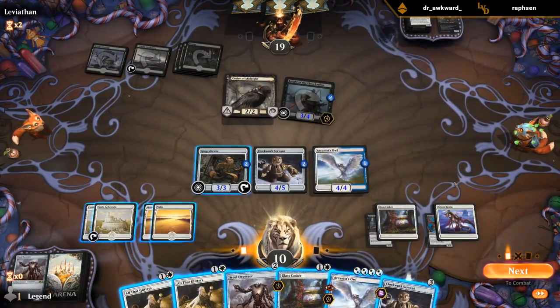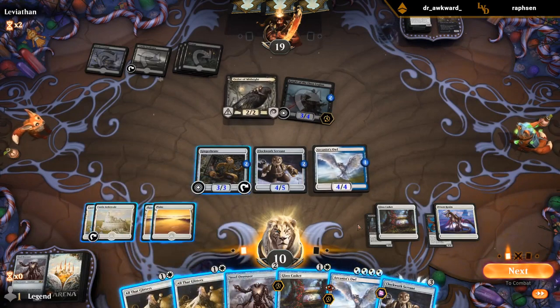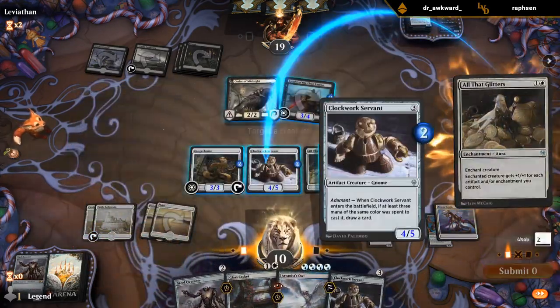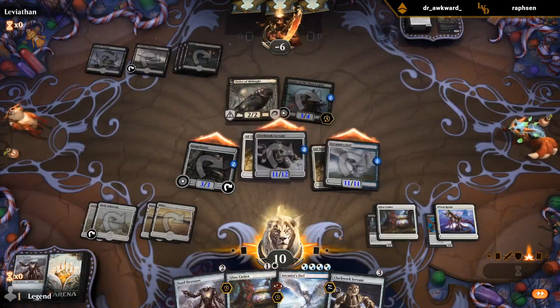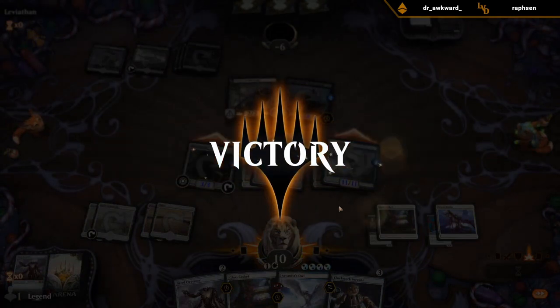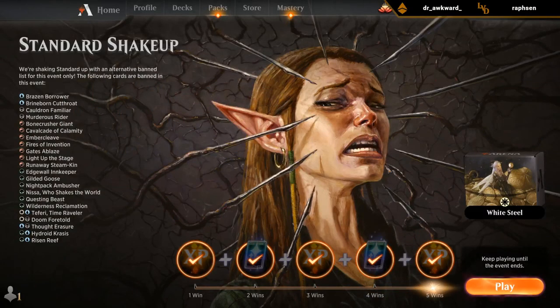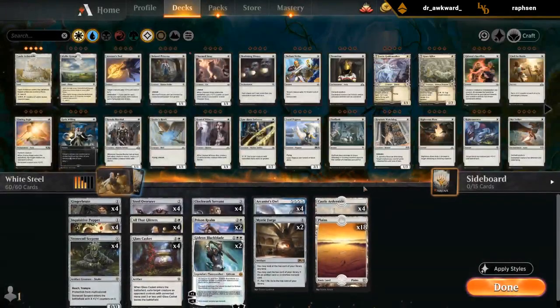Alright, so this is 11, 1, 2, 3, 4, 5, 6, 7. So this is plus 14, plus 14. So they seem dead to me. Alright, so we got to see the power of All That Glitters in that game, kind of winning the game out of nowhere. So would I make any changes to the deck?